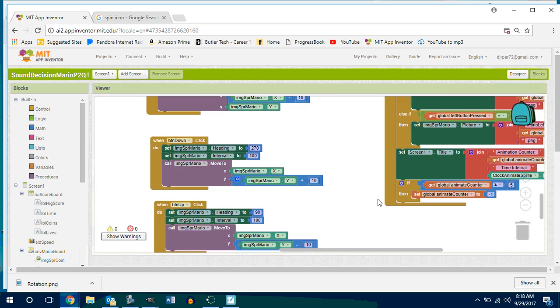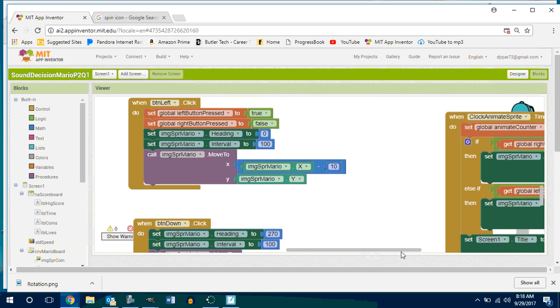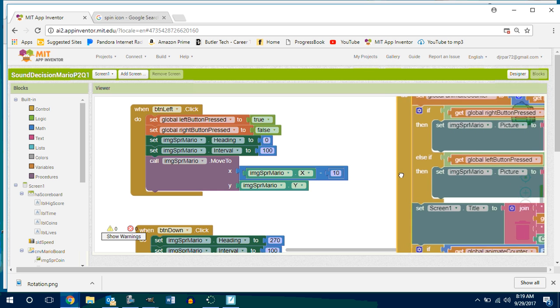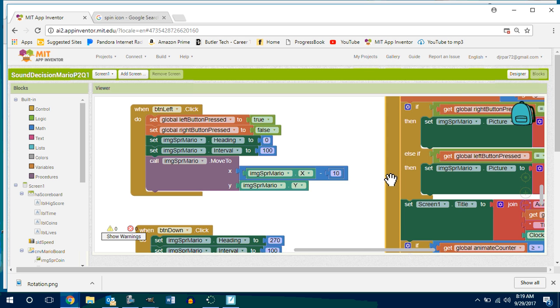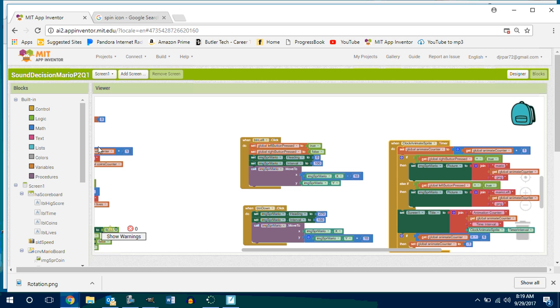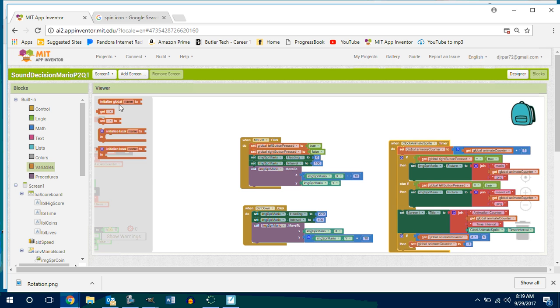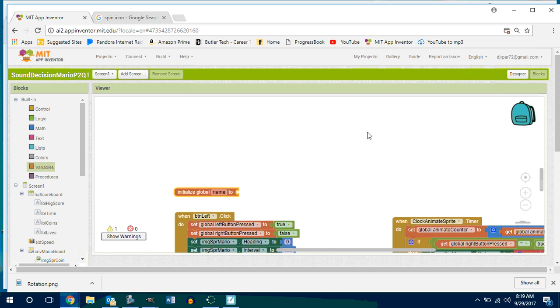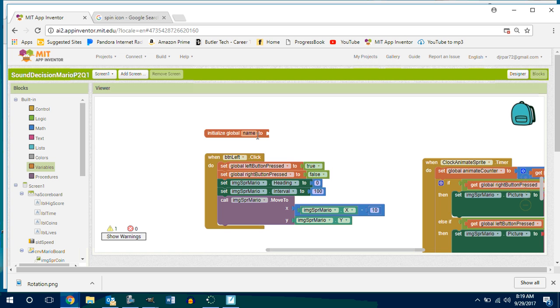So, does everybody see this code? Okay. So now what I'm going to do is I'm going to create two more variables. I already have left button pressed. I already have right button pressed. So all I need now is my two more. What are the other two that I need? Up and down. Very good.